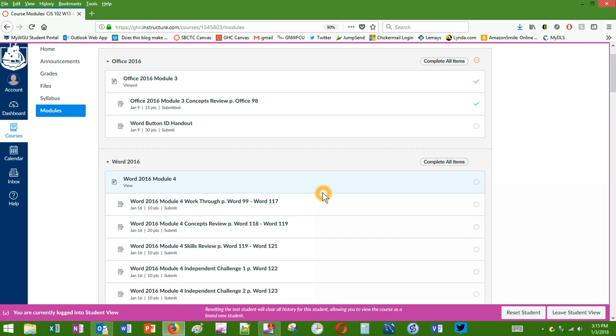Make sure that when you're submitting your assignments, you're submitting the correct assignment to the correct assignment link. So if you were to come in and submit your Word button handout here and your Concepts 3 over here, I would send you a note in the comments that says, please make sure that you have them in the correct area because you won't get full credit for them. So make sure you do that. Another thing too, starting with Module 4, we're going to want to have footers on all of our assignments, and I'm going to show you how to do that in class tomorrow.